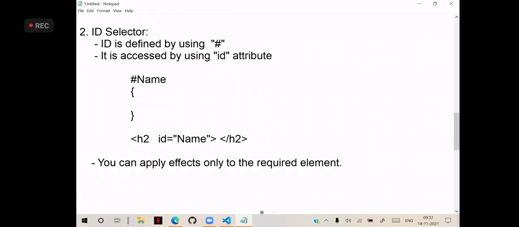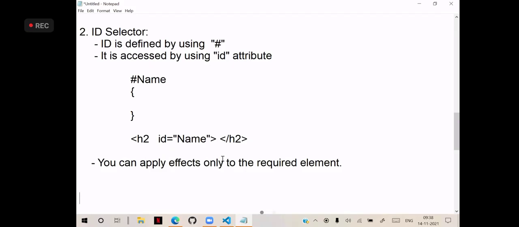To which element you want the effects, you can apply effects only to that element. That's good. That means you can call and apply to only the element that you need.